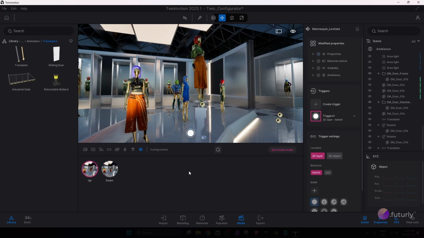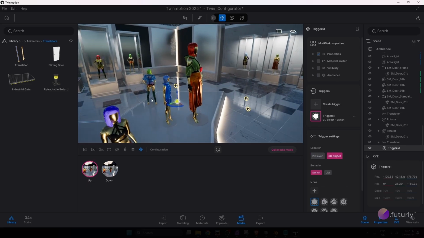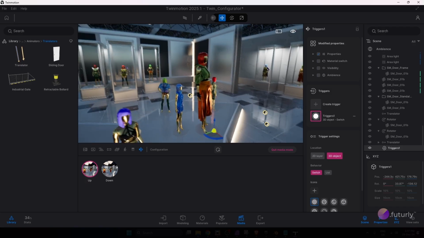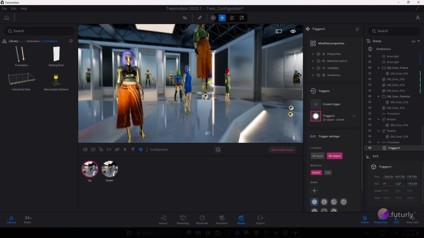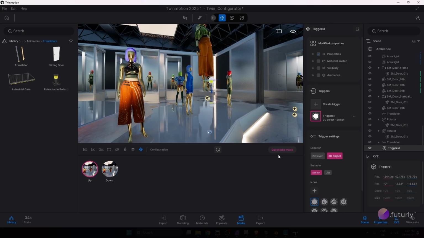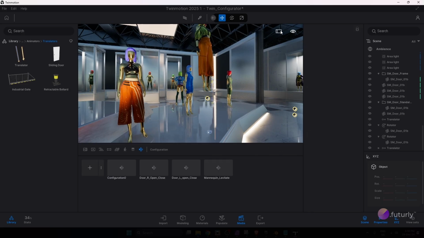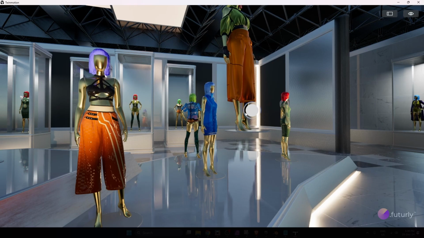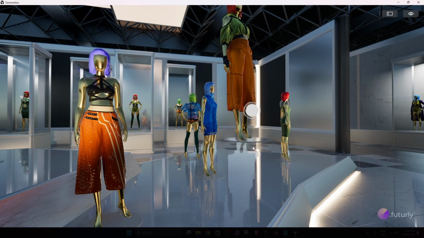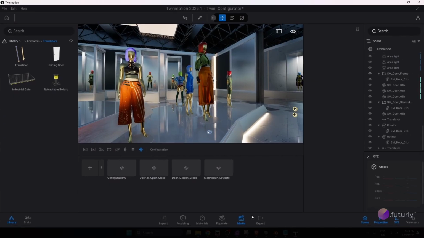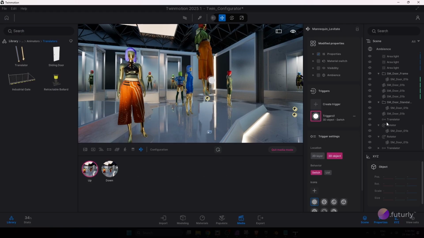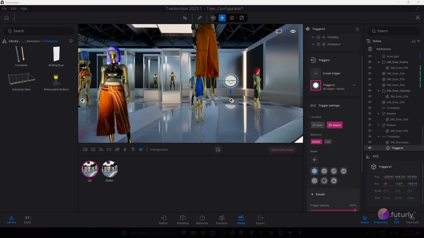And just like before, we can also make this a 3D object and place this button closer to the base of the mannequin. Quit media mode. Oh yes, we have to add this inside the translator, and we can also give this an icon.